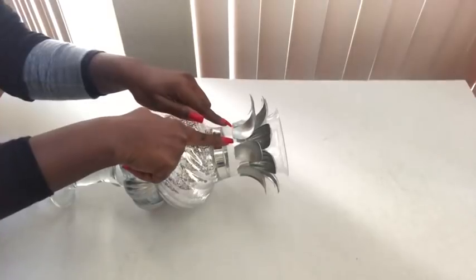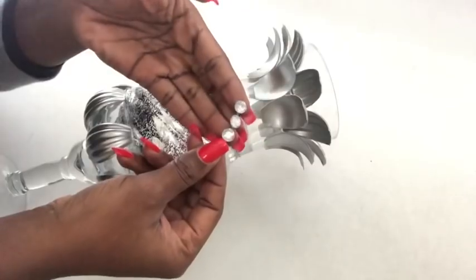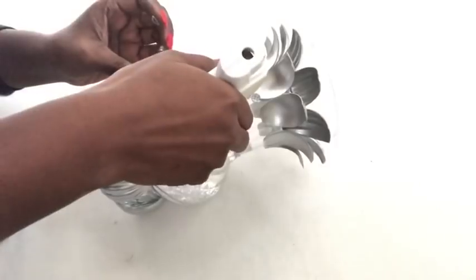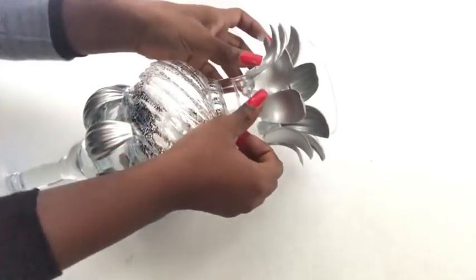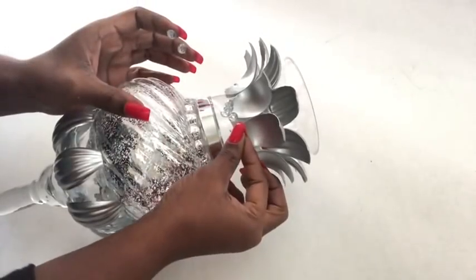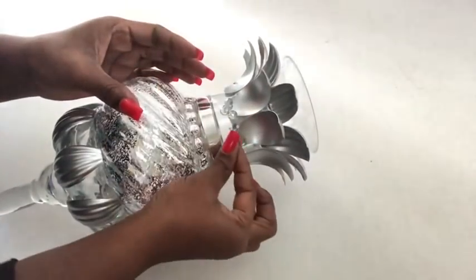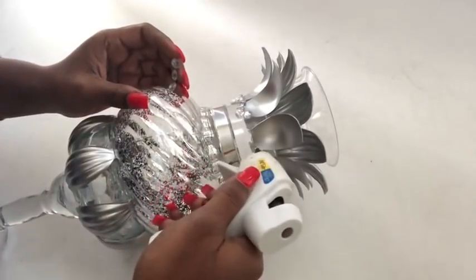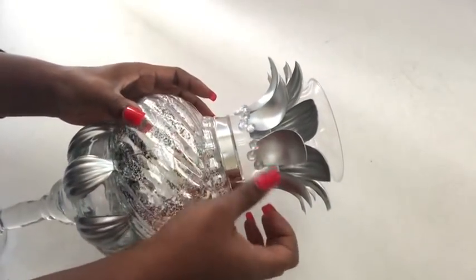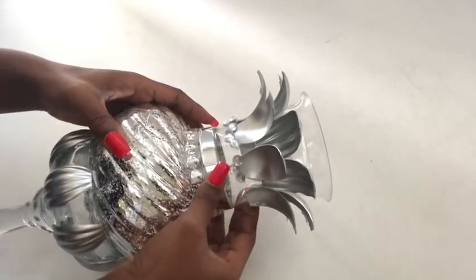Now right here, I'm going to be covering the parts here that are exposed with gems. I'll be using 3 little gems for all of them. This is what the part of the vase looks like with all of the gems.